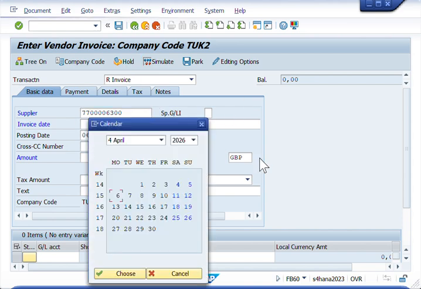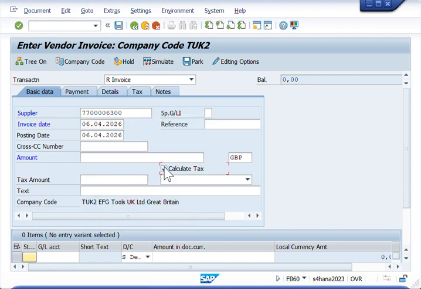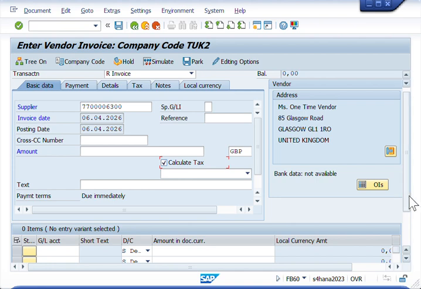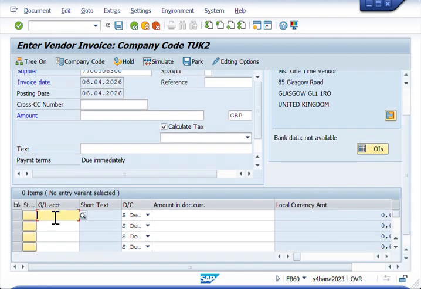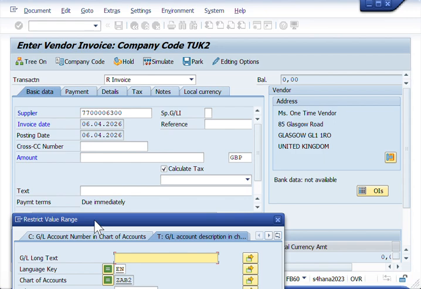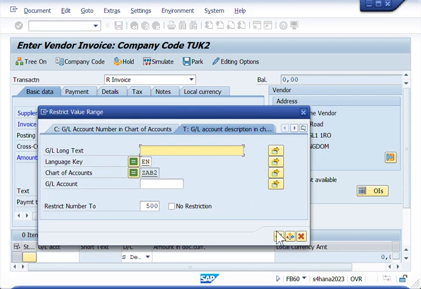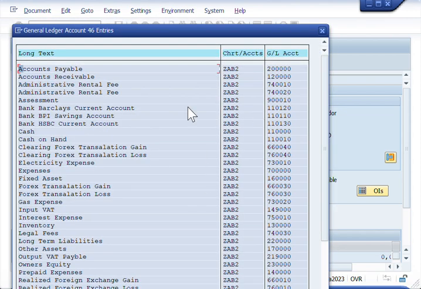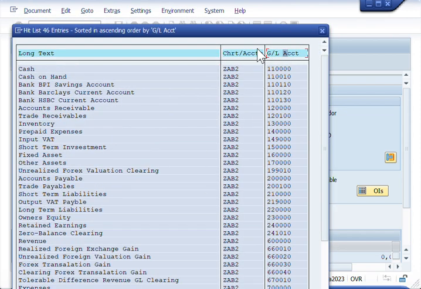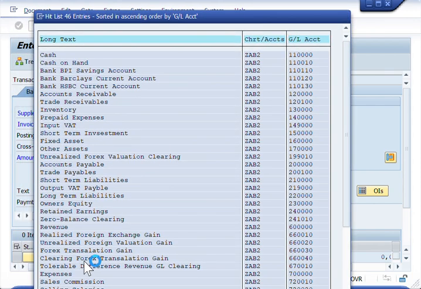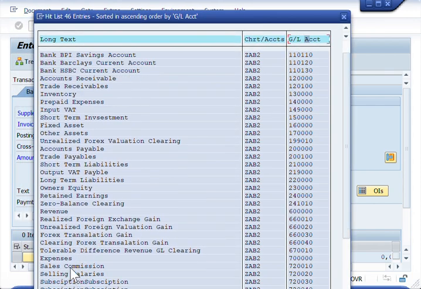Let's choose the current date and click calculate tax. And for the GL account, let's search for an expense. So sort by GL account and then let's use sales commission.